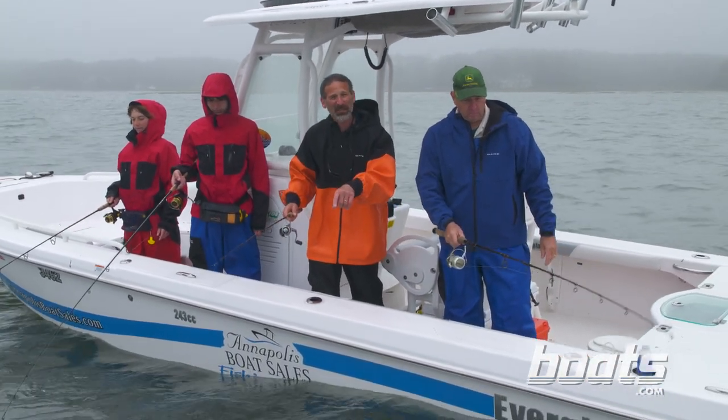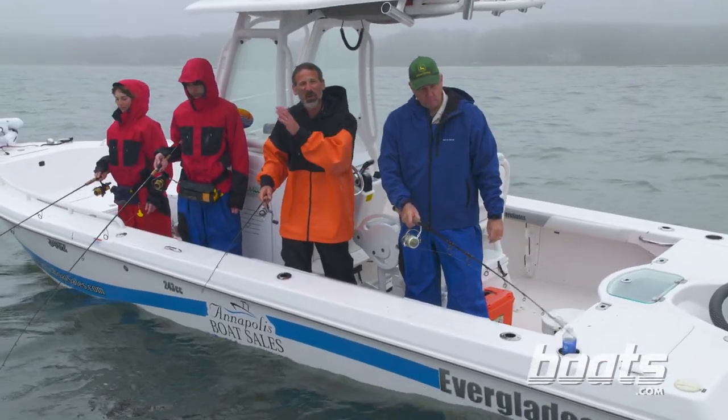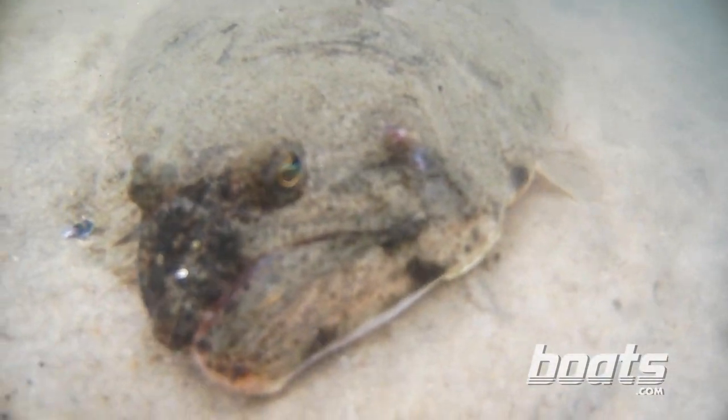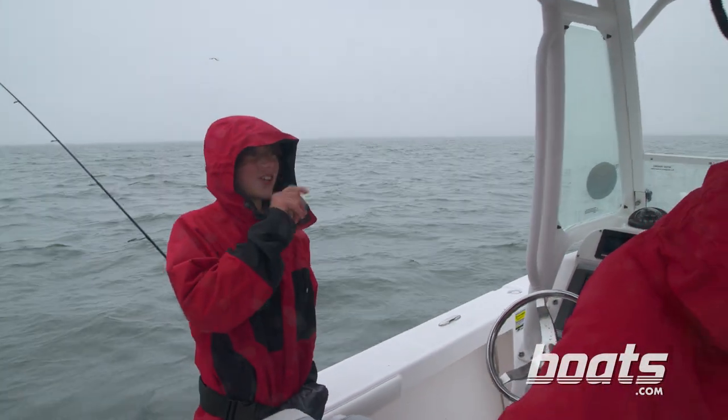In fact, these flounder we're catching today, just a week or two ago, they were 30 to 40 miles offshore. That's why I can move my jig like this, and it'll still get hit. But if you want to get bit, you've got to keep your lure or bait close to the bottom at all times.